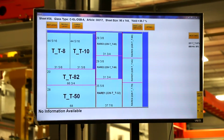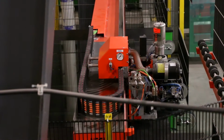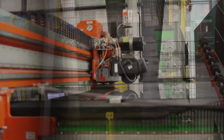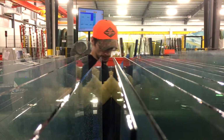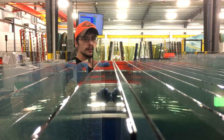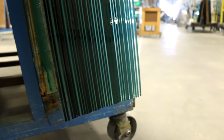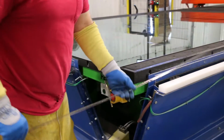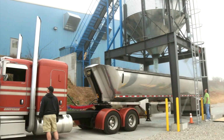Each glass cutting system is computer controlled to optimize the yield for each sheet of glass. These high-speed units can cut any size or shape while minimizing waste. Each newly cut pane of glass is then scanned and placed onto racks that will either move onto the tempering process or head directly into a staging area to become an insulated glass unit. Excess glass left by the cutting process drops into a recycling system that will crush and move the glass via a conveyor belt to a holding silo, where it will later be picked up for recycling.